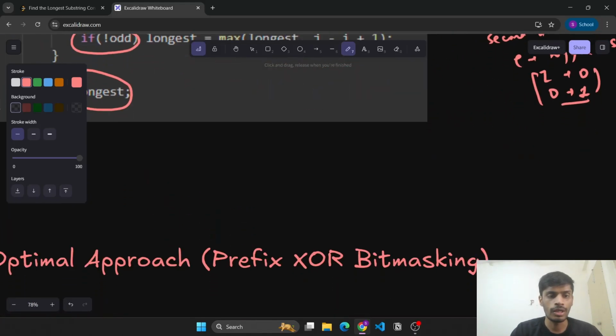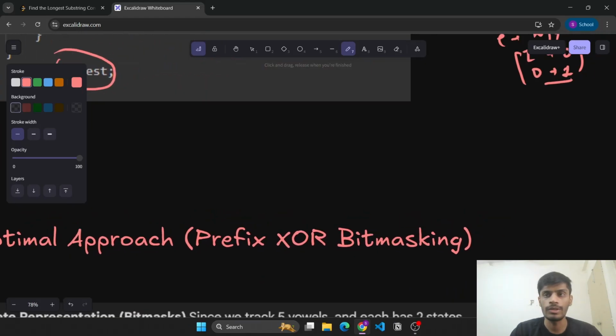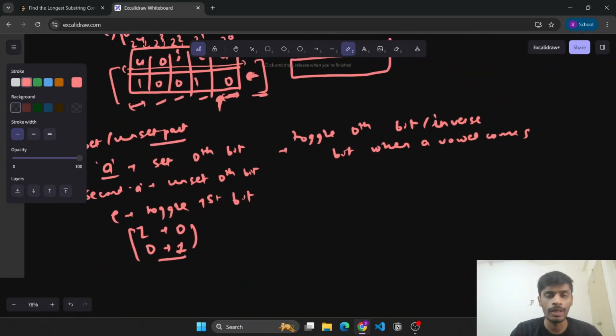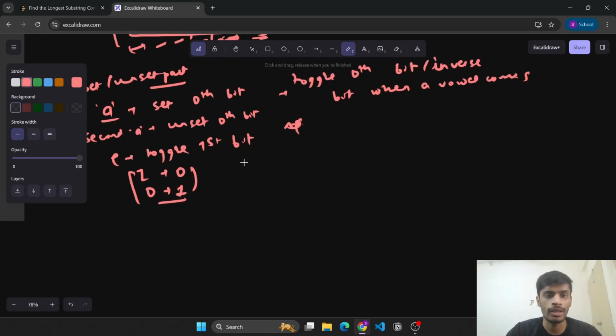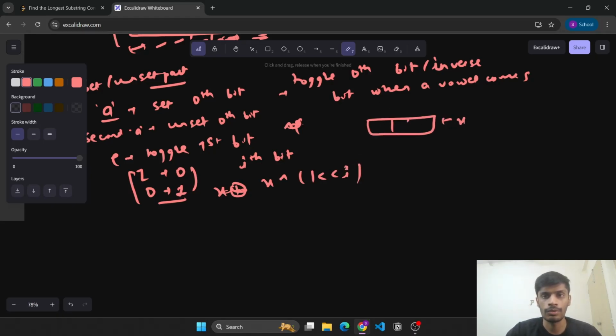Now, how can we toggle a bit? I hope you know that if we want to toggle the ith bit, we can simply take XOR of x with 1 left shift i.